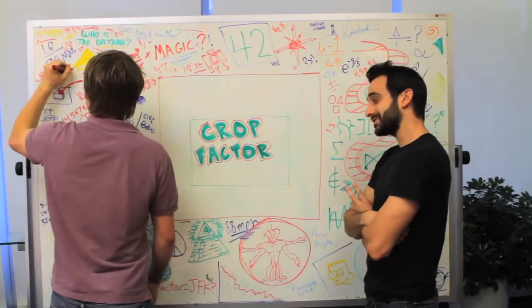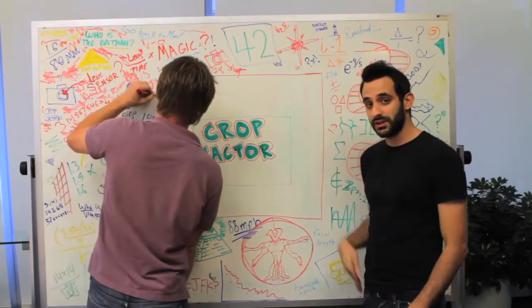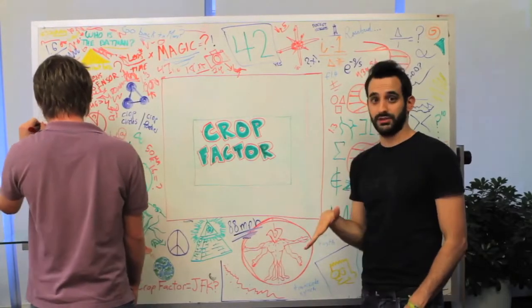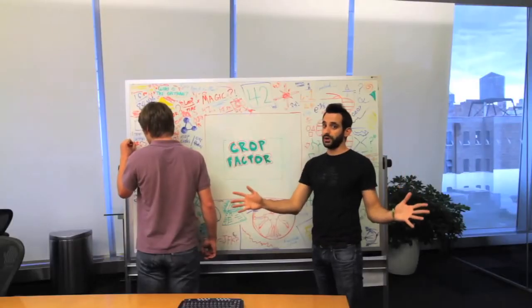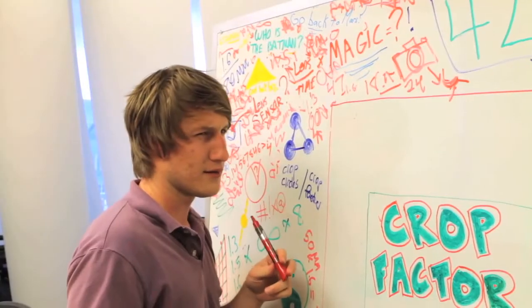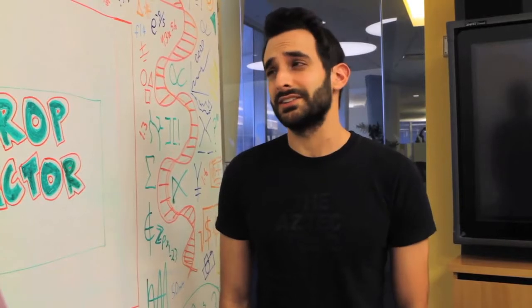Oh really? Well, actually I know a lot about crop factor. Oh yeah, like what? Well, for one I could tell you that this 24mm lens on an APS-C based sensor camera looks like this, as opposed to like this with a full frame sensor. Do you know why that is, Derek? Is it magic? Not exactly, no.